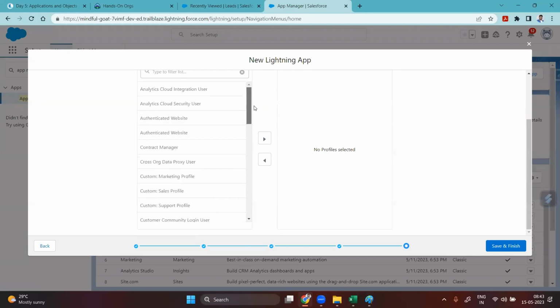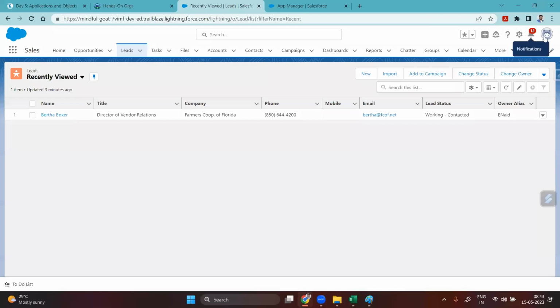In our case, by default the profile that is assigned is system administrator. What is the profile of our user account by default? System administrator. Admin.